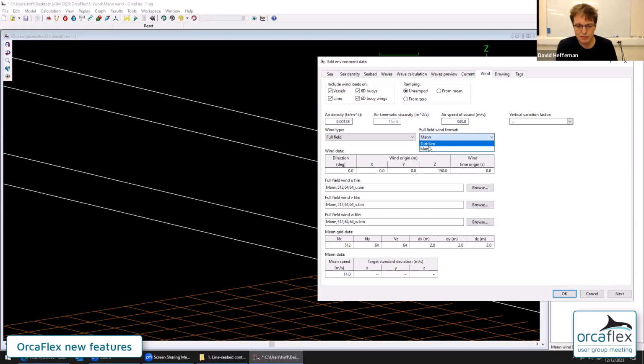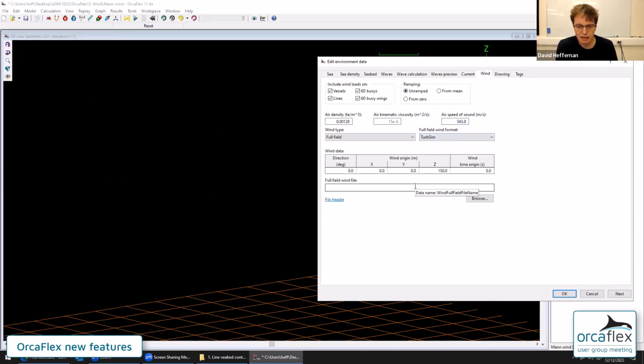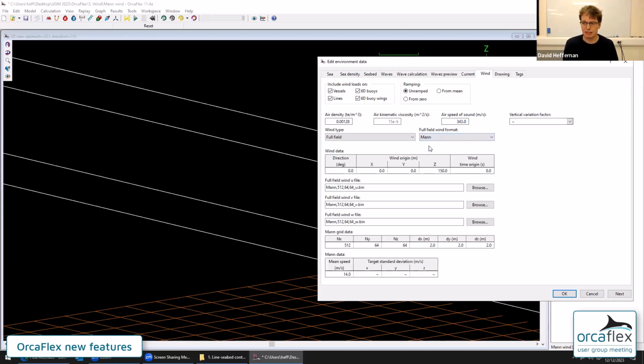With TurbSim, you basically provide the file, and the file comes with a header that has a lot of extra description. With Mann, that information isn't contained in the files that are generated, so you have to input it yourself, which is what you can see here and down here. And also, there's not even just a single file.